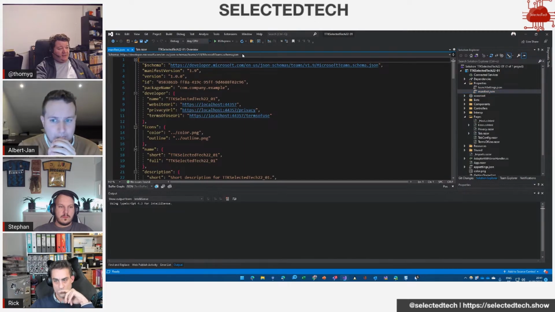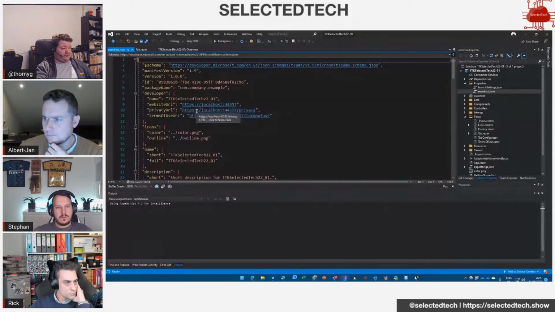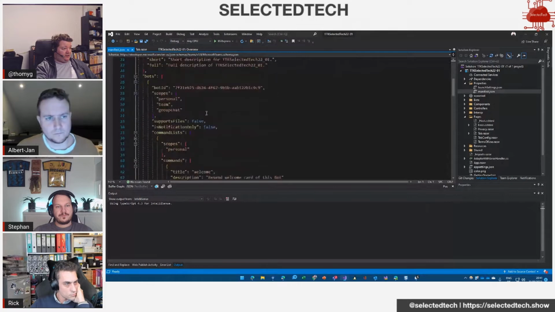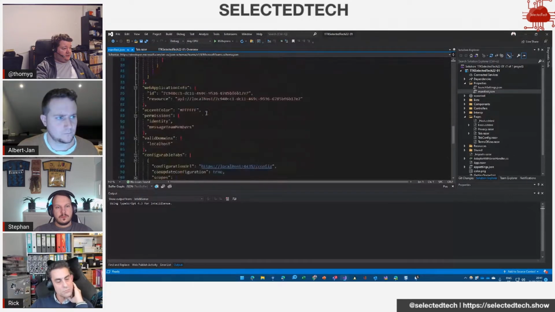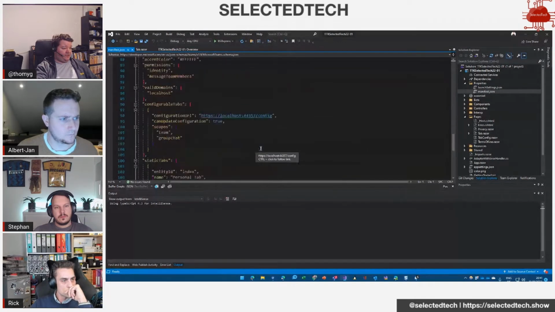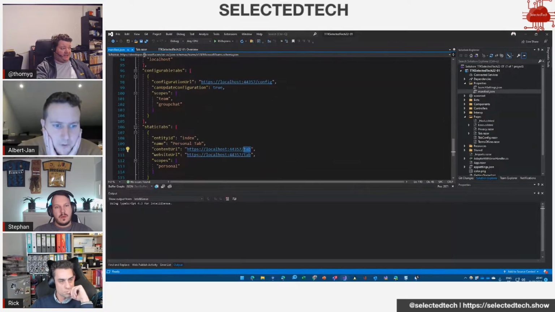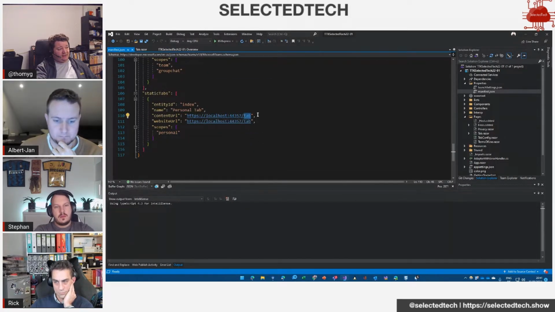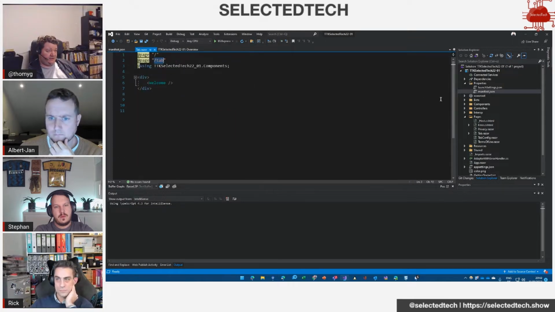You see, this is the Teams manifest file that gets created, and on top of that, they create an application in your Teams Developer Center, and then you see website URL, all those things, and there must be a bot. Here we are: a configurable tab with config, and a static tab with /tab, and that's how those things are connected. There is /tab, and that's created. You see here it's HTTPS localhost, so it's running on my local machine. That's fine for getting started, but that's how things connect on this side. So Teams gets this manifest file, and then it loads this Blazor server application.